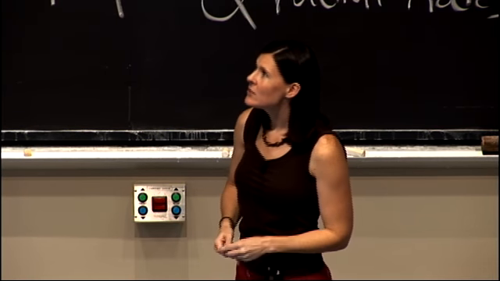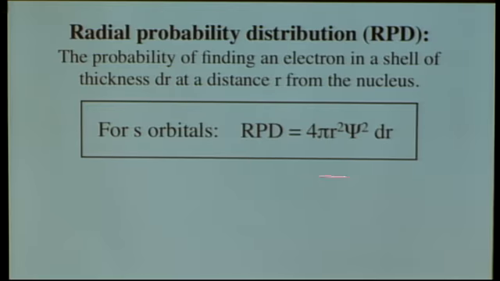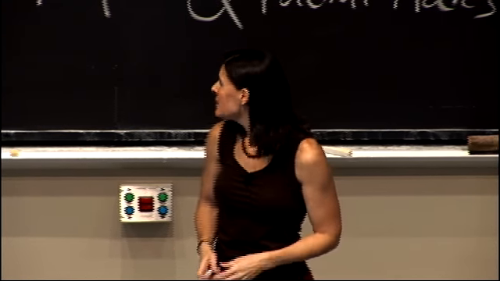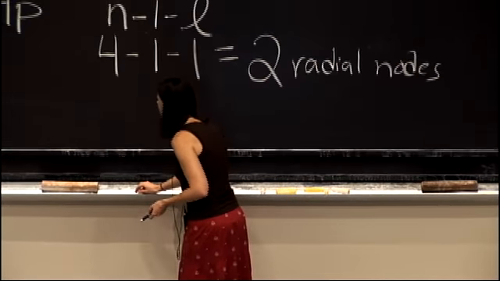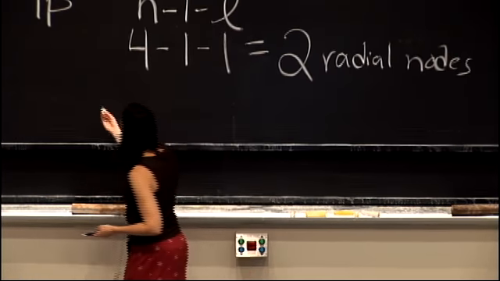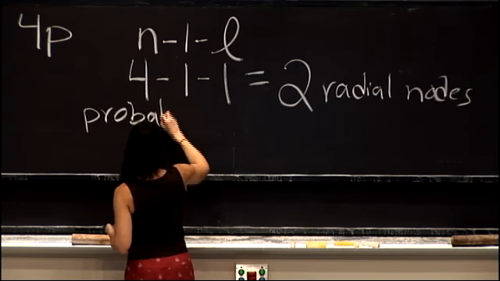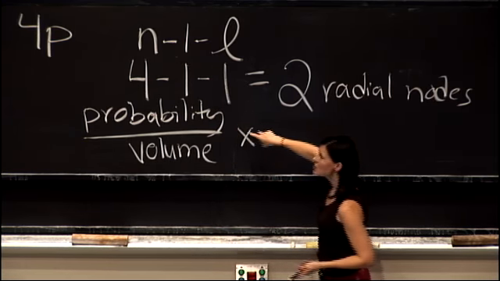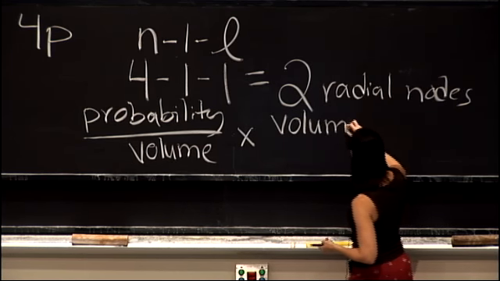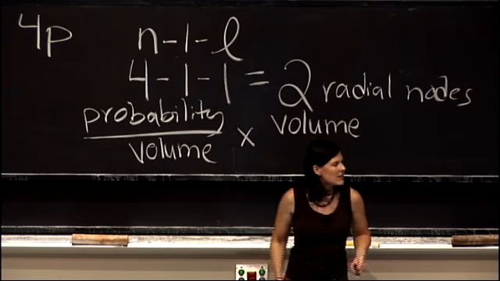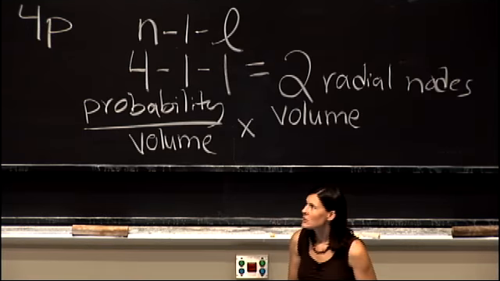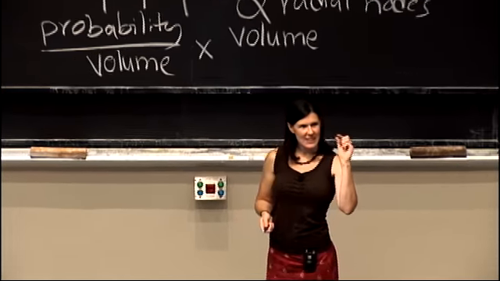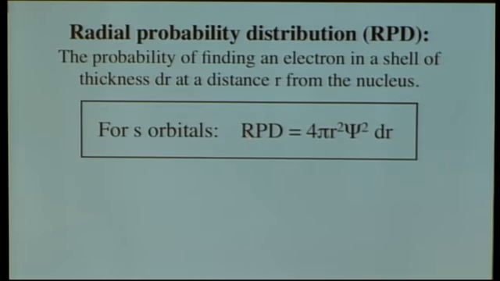So we can do that by using this equation, which is for s orbitals, where the radial probability distribution is going to be equal to 4 pi r squared times the wave function squared dr. That should make sense to us because when we talk about a wave function, we're talking about a probability divided by a volume, because we're talking about a probability density. So if we actually go ahead and multiply it by the volume of our shell, then we end up just with probability, which is kind of a nicer term to be thinking about here. Of course, if we're talking about a perfectly spherical shell at some thickness dr, we talk about it as 4 pi r squared dr. So we just multiplied that by the probability density.